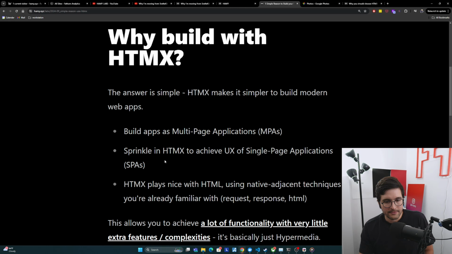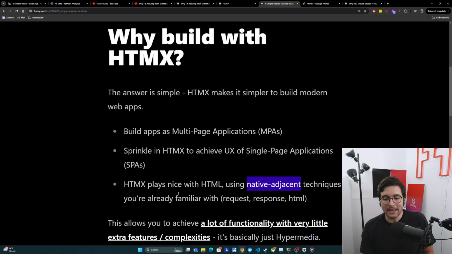It's just simpler. And then the last thing is that HTMX plays nice with HTML. It really is just, you know, hypermedia extensions. And so when you use it, it feels native. Obviously, it's not native yet, but there are proposals to make what HTMX allows go and be native so that we can just get it with plain HTML. It would just be in everyone's browser. But it basically plays as if it is native, just using attributes to affect how this hypermedia actually acts.